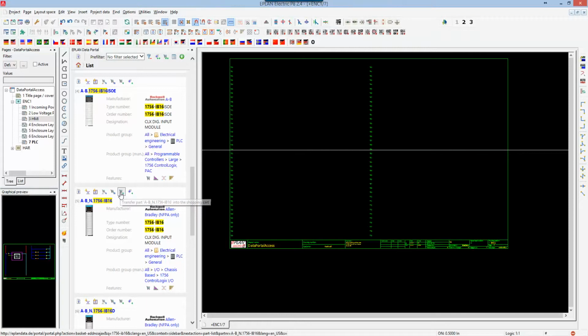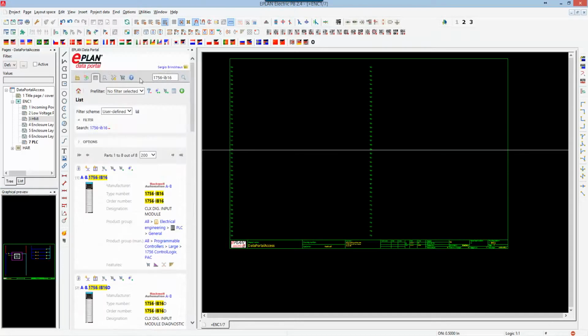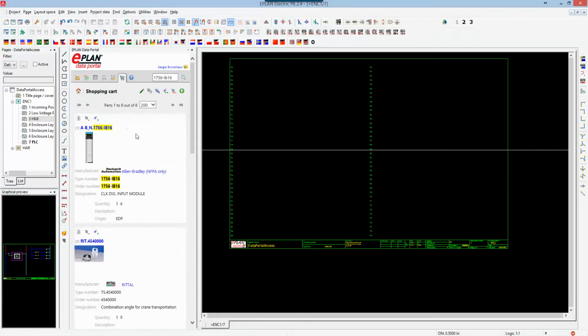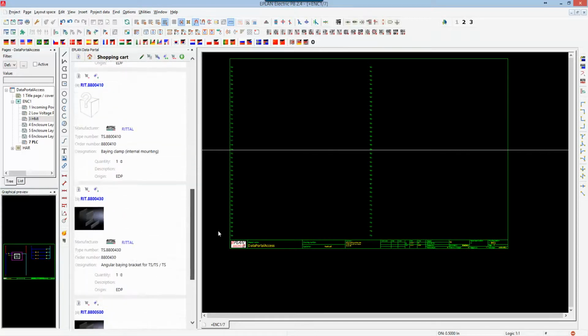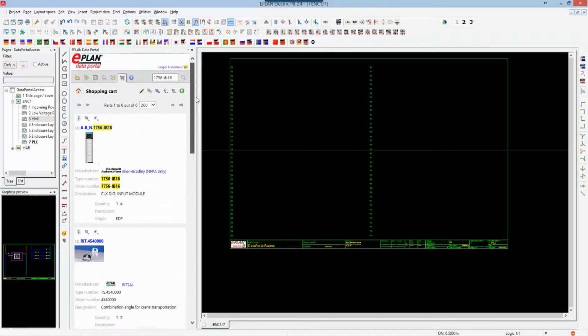Once you've assigned this part to the shopping basket, so it's been added to the shopping cart, you can go up here to your account information, and under your account information, you have the displayed shopping cart. It will list all the devices or elements that you have pre-selected and are in your shopping basket ready to be downloaded. With these functions you can edit the shopping cart if there are certain things that you want to modify and change, or you can import a device list, and you can also import all six parts to your parts database.